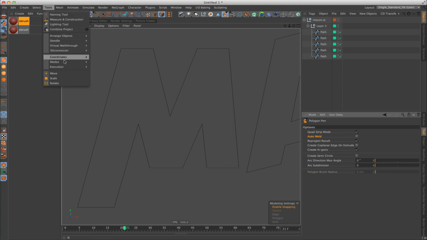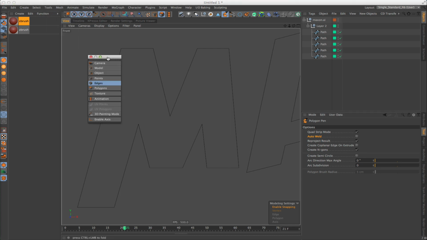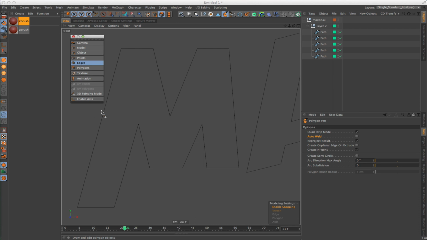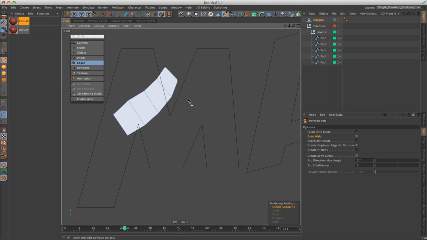And you have to know that depending on which mode you are in, the Polygon Pen behaves a bit differently. So in edge mode, for example, you can just draw edges and these will connect. And with Control click, you can always delete components.